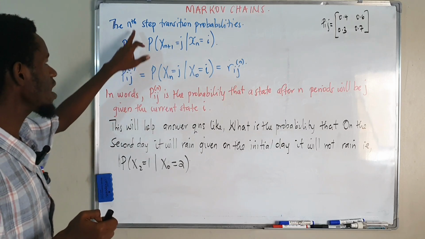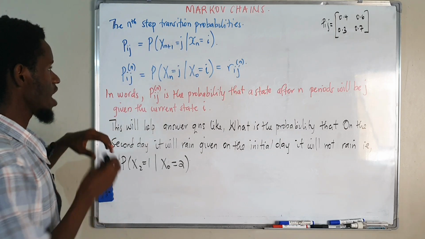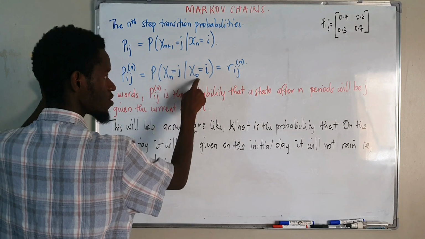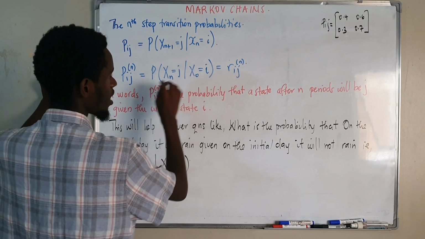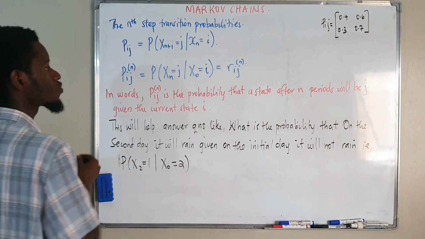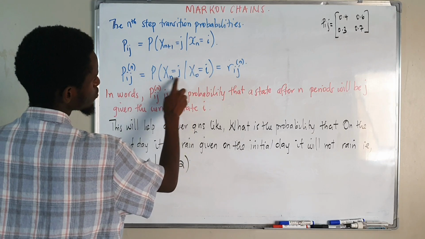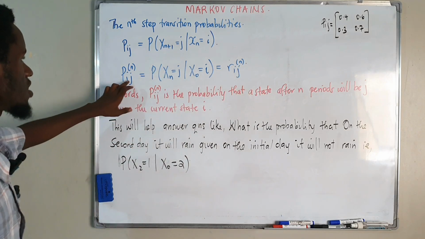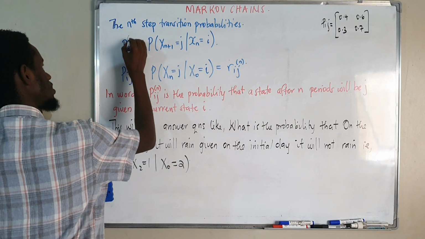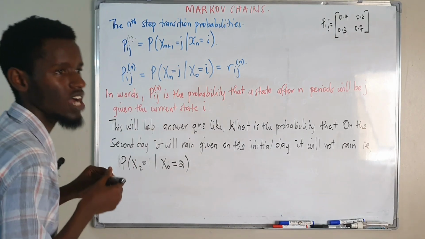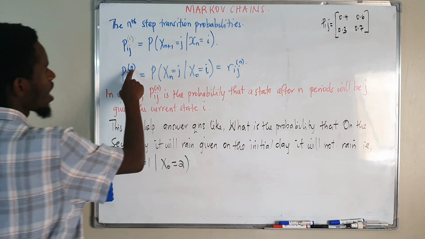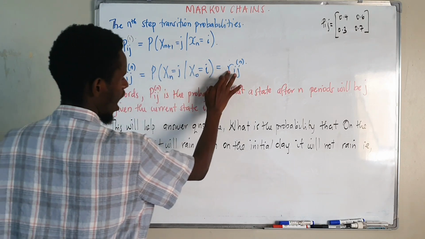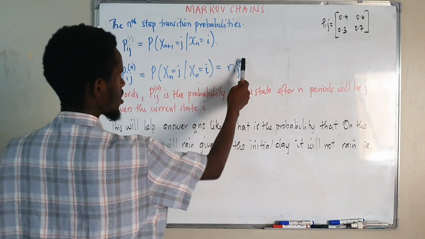I'm saying that our n step transition probability Pij is going to be: I may be having xn, the future, but I don't know this n, given the present, x naught is i. I'm saying that we want to know the probability of having the future given the present, but the distance between the present and the future is n steps. That's why here I have just put one. This one means that there is 1 step between the future and the present. Now if I put n, it means that there are n steps between the future and the present, and then Pij can also be written as Rij power n. If you see Pij or Rij n, it just means the same.